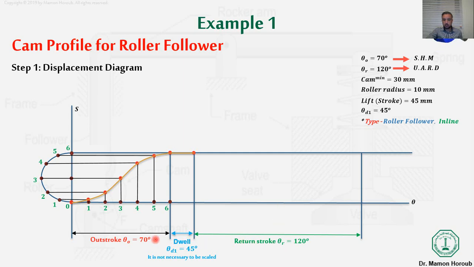So here, just as we use our scale, it's 1 degree equals 1 millimeter. The same thing here, we are using the same scale for the return stroke, but here we have 120 degrees. Here also we need to divide this into 6 pieces, because 120 divided by 6 is 20. So directly using the ruler, we don't need to use the acute angle method. Just divide this into 6 pieces and number it 0, 1, 2, 3, 4, 5.